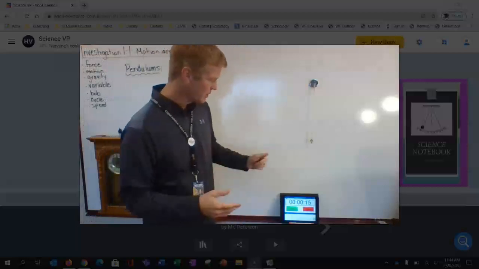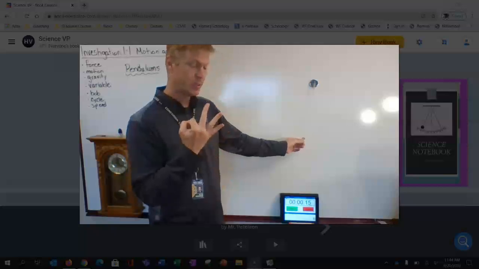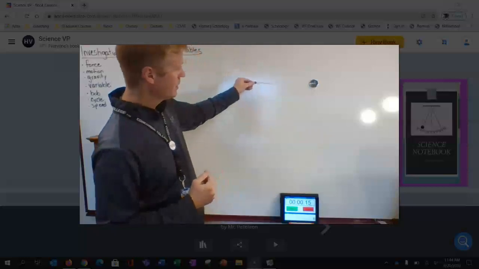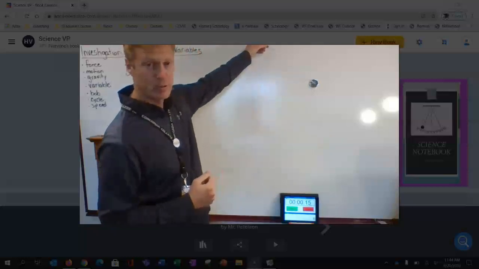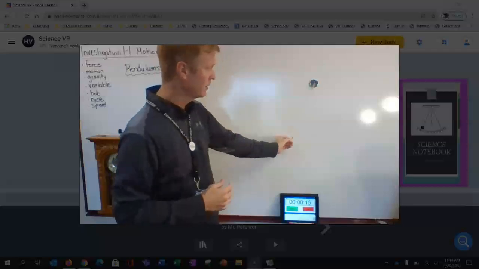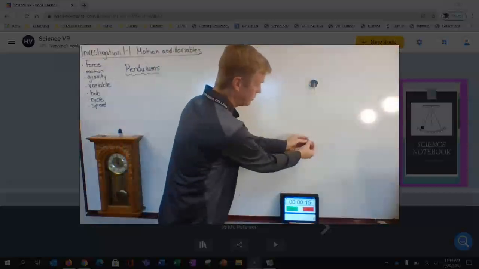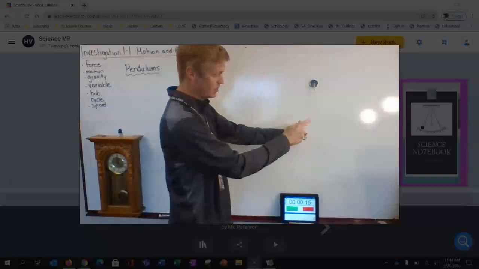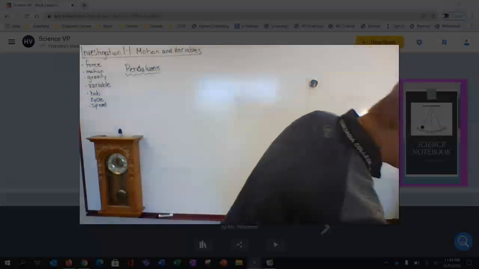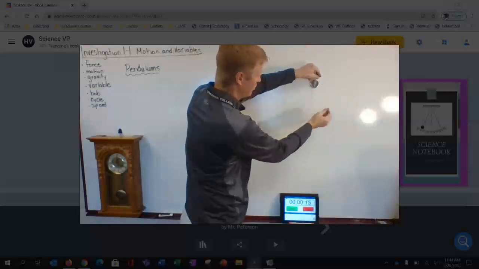And I set it up so that we can test three different things. We are going to be testing the release position, because do you think that if I release it at a higher point, it will swing faster? Or maybe a lower point? And we can talk more about that later. Maybe if I double the weight and put another penny on there, so it's 2 pennies. If it's heavier, is it going to swing faster? And the last one, what if we make the string either shorter or much longer?